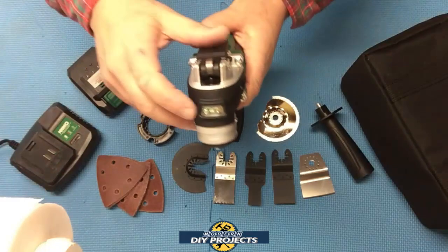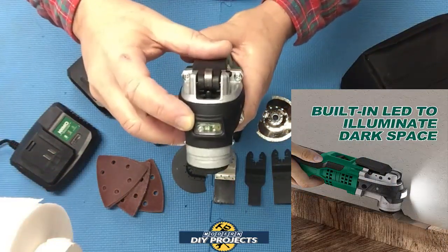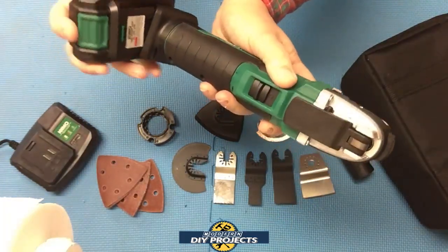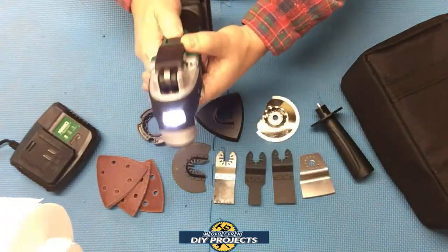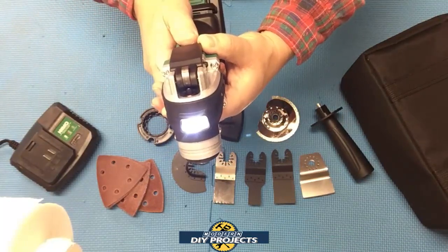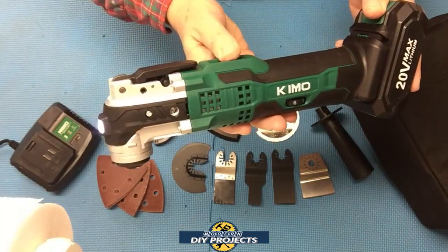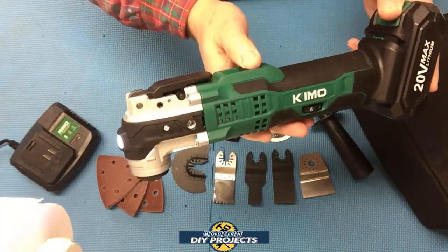And one cool thing about this one is that it has an LED light on the front to light up your work area. If you pop in the battery for that, turn it on right there, you can see the LED. And actually you can hear right there, it's fairly quiet. It's not very noisy at all.